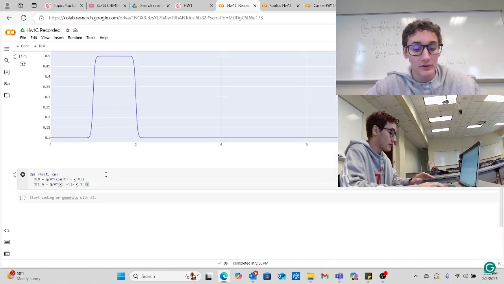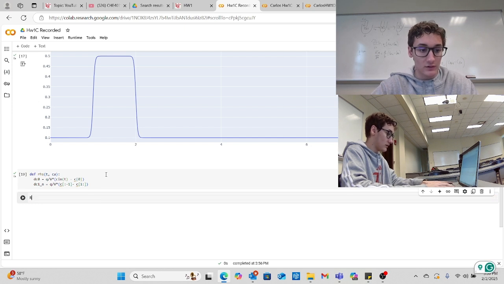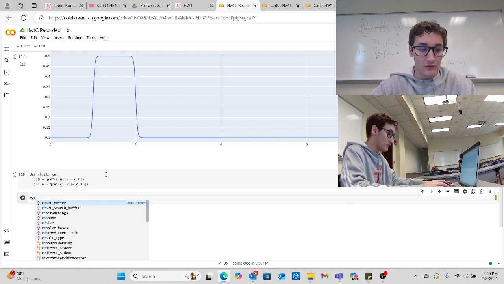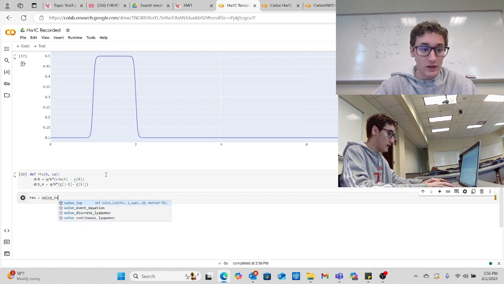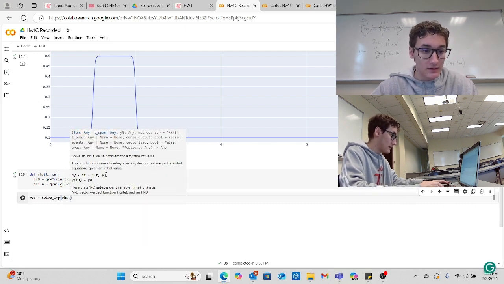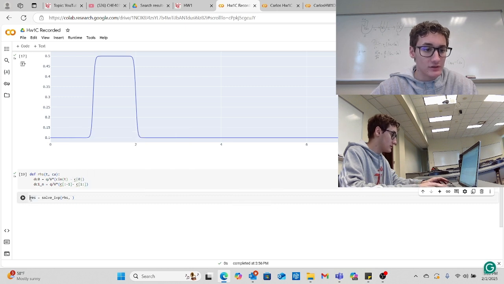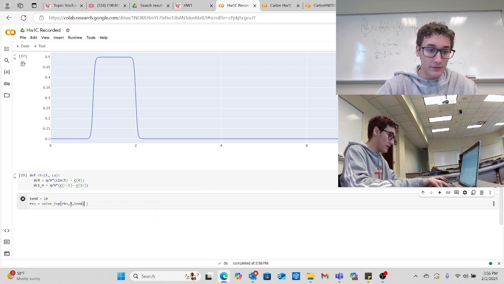So now we're going to define a resolution. Res equals solve_ivp, and we're going to do RHS, time span. We're going to have to create a t_end, which I believe, because we used 10 up there, we're going to do t_end equals 10, which if we find that this doesn't work, we can change it. So we're going to do 0, comma, t_end, in parentheses.